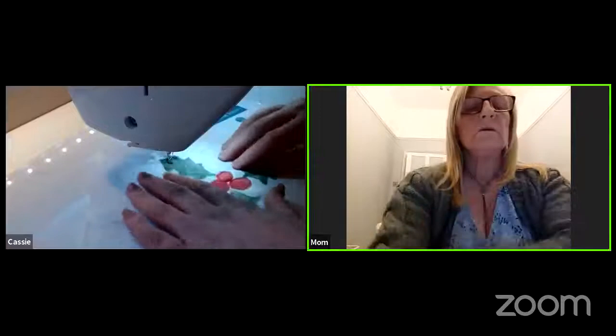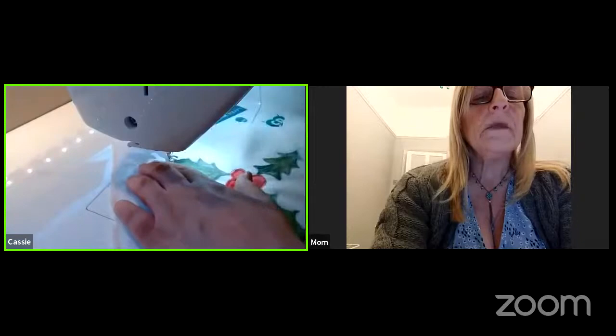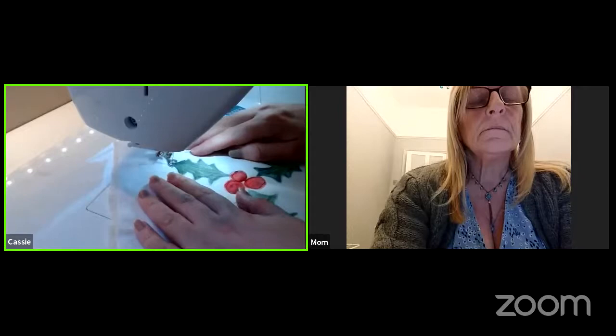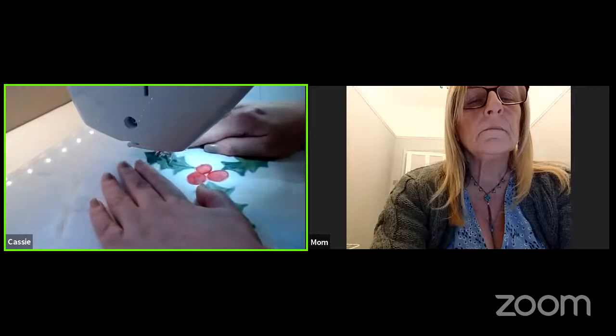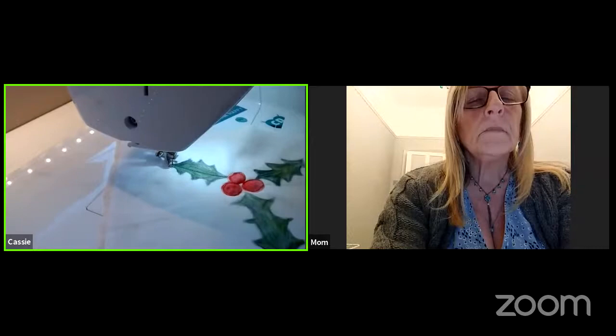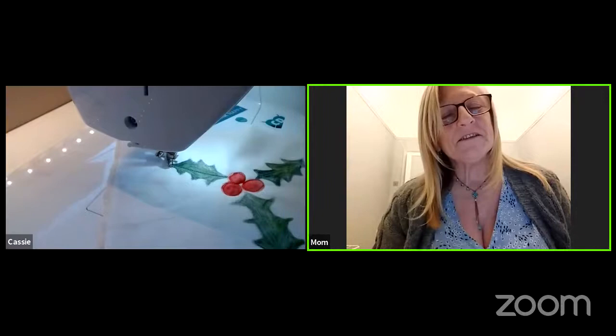Oh, good. Okay. I do need to do a stem down the middle, don't I? Let's do the stem down the middle. There you go. I changed my mind. I like the colour. I like it. I personally do.